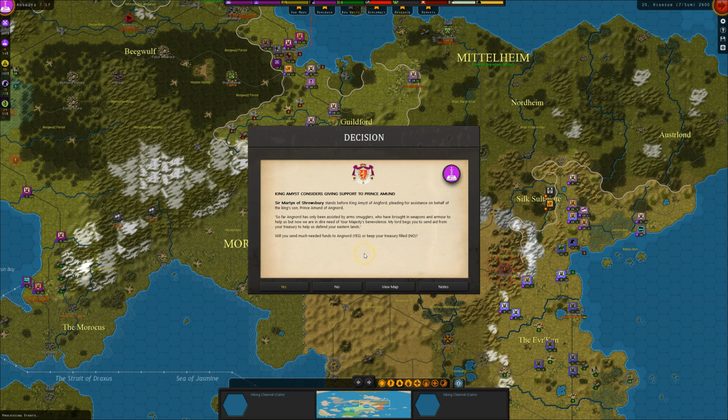Alright, so this is a decision that King Amist of Angford needs to make. Sir Martin of Shrewsbury stands before King Amist of Angford, pleading for assistance on behalf of the King's son, Prince Amand of Angnord. So far, Angnord has only been assisted by arms smugglers who have brought in weapons and armour to help us, but now we are in dire need of your Majesty's benevolence. My lord begs you to send aid from your treasury to help us defend our eastern lands, your eastern lands. Will you send much needed funds to Angnord, or keep your treasury filled?